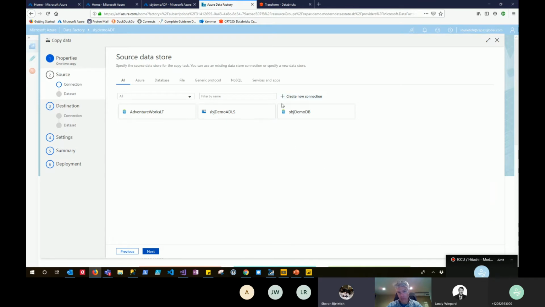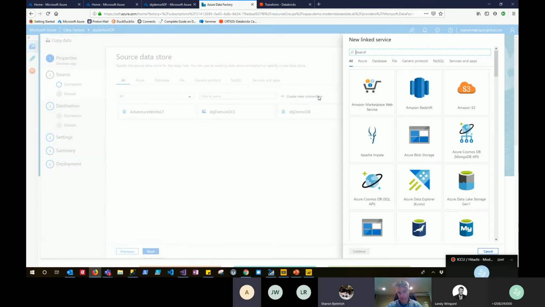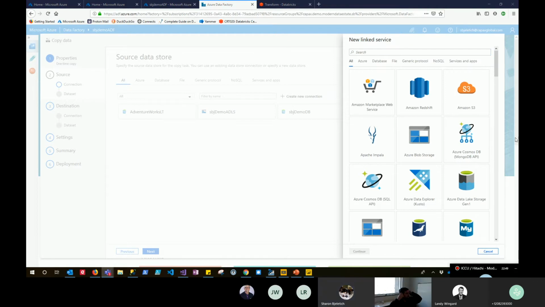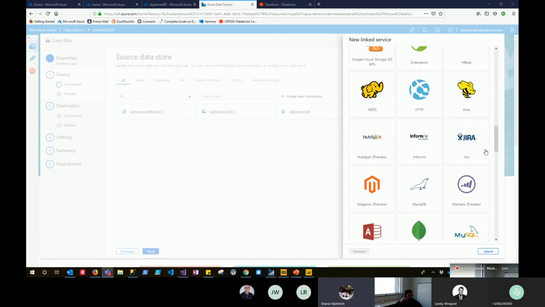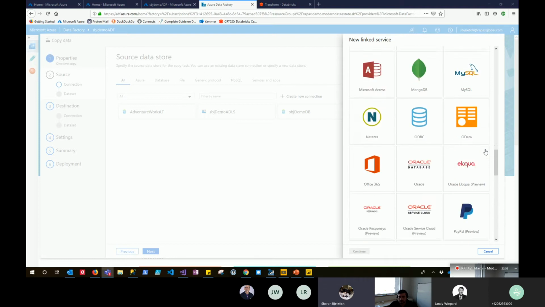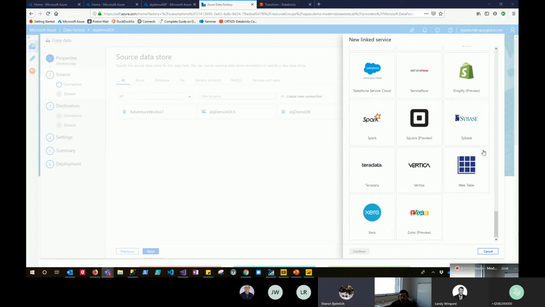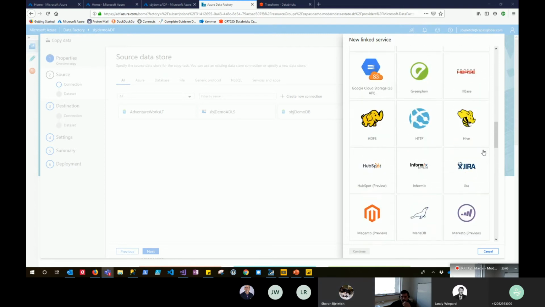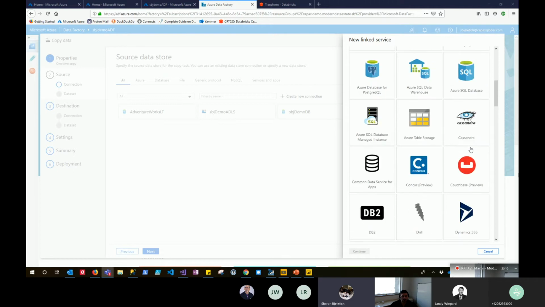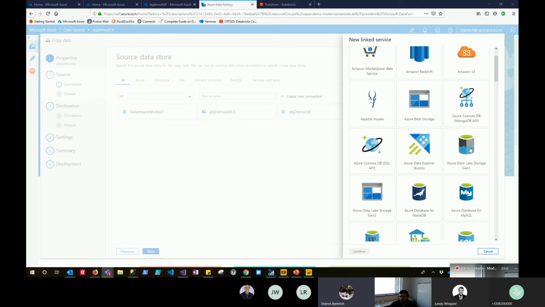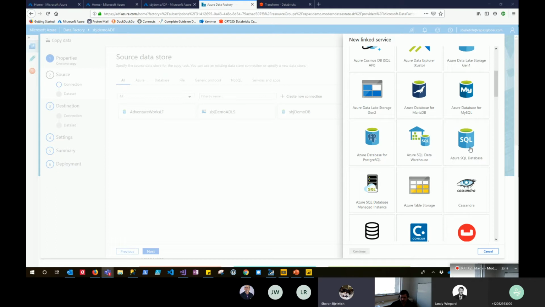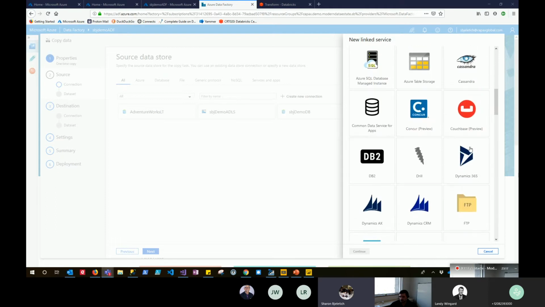Then all you need to do is create the data factory and create a new connection. And here are all the things that you can get data from. This is really great. Anybody here use SSIS? Yeah, we've used SSIS in the past. The biggest problem with SSIS is trying to get the connectors and drivers installed to get access to that system. It's the thing that takes the most time. That's all obfuscated for you. You just click on it, the drivers are there. This is so helpful.